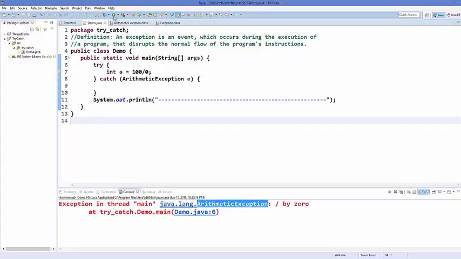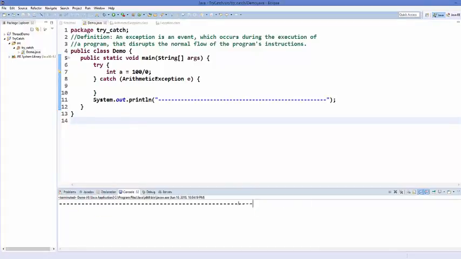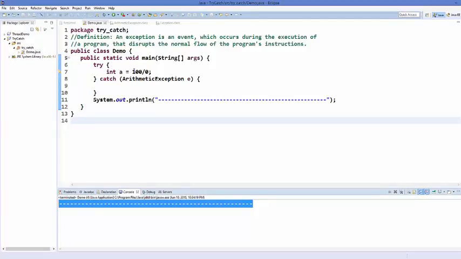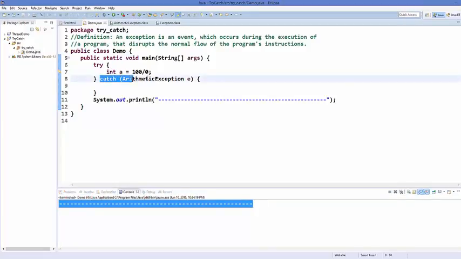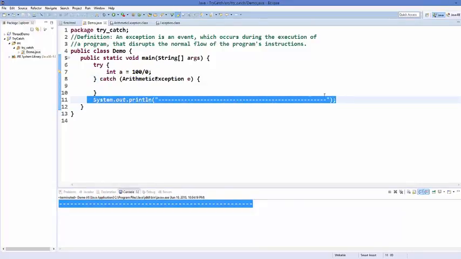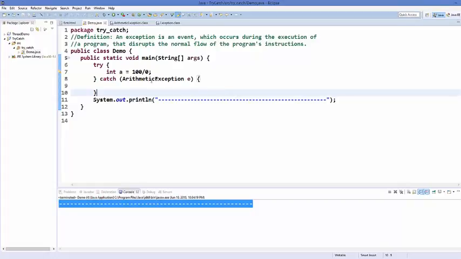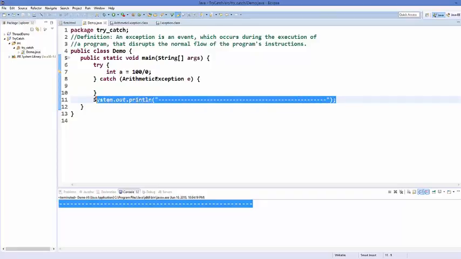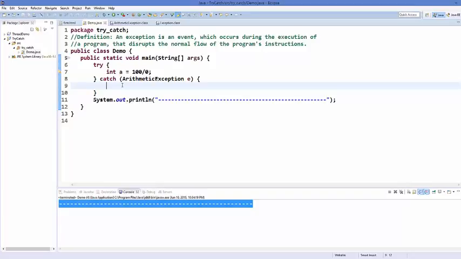So now when I run the program, I can see this line printed. That means the exception is thrown, but it's caught by this try catch block, and then we come to the next line of code and we are able to print this line. Now in order to handle the situation after the exception, for example we want to know which exception is thrown by this try catch block, inside this we can handle this situation of exception.